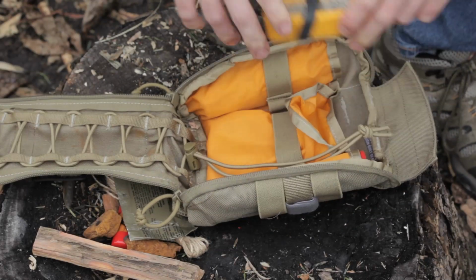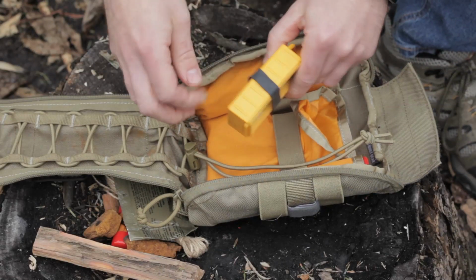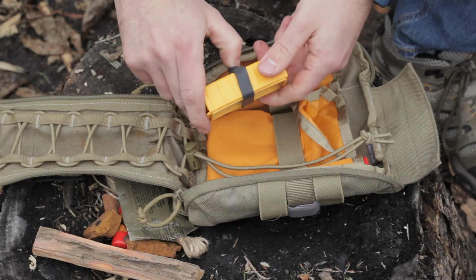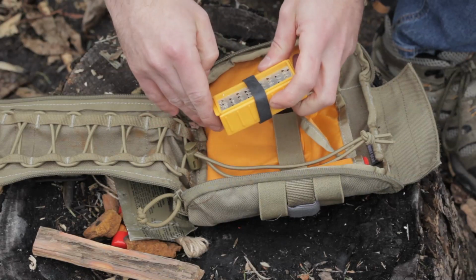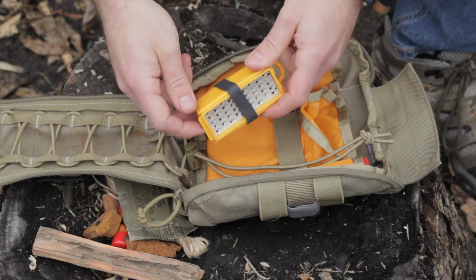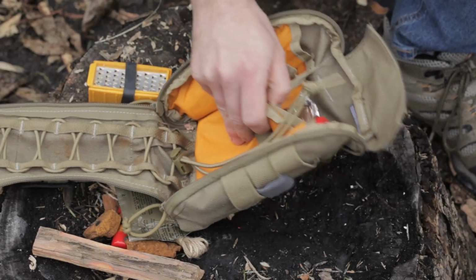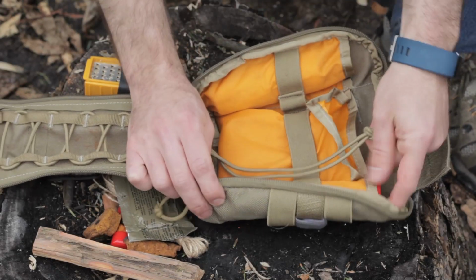I had a little tinder maker. This thing actually came in a battle box. It looks like a little cheese grater, and I thought it was stupid. I tried it out, and man, it makes tinder, it does what it's supposed to, so this thing is actually pretty cool. And then we'll go down this side.